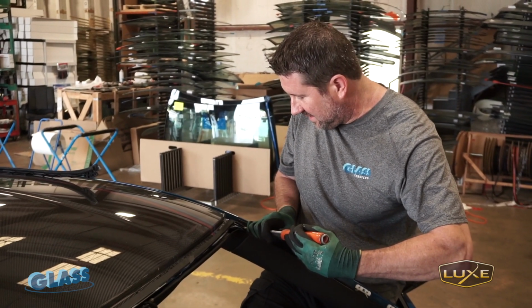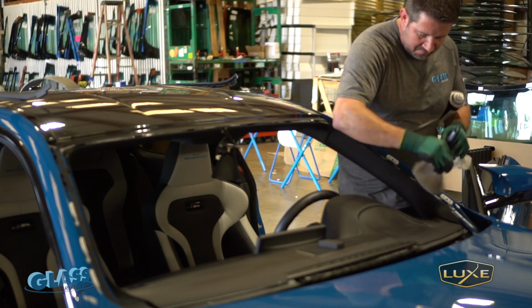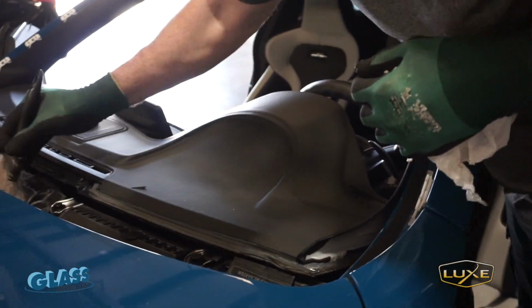They'll cut this, and then after we prime the windshield, it's just a matter of prepping the glass, which is, you know, painting the glass, and then we use a primer on it as well.